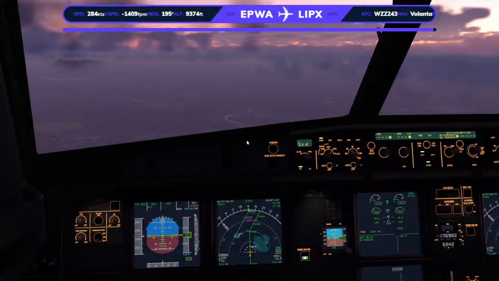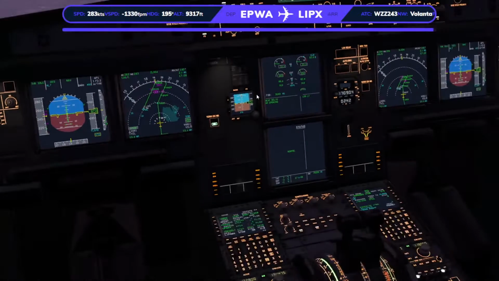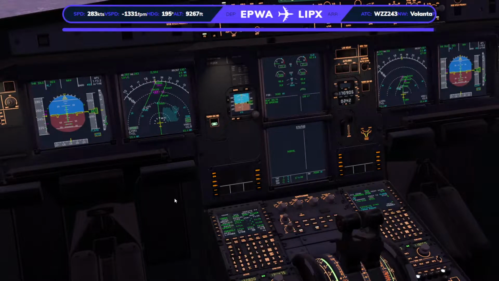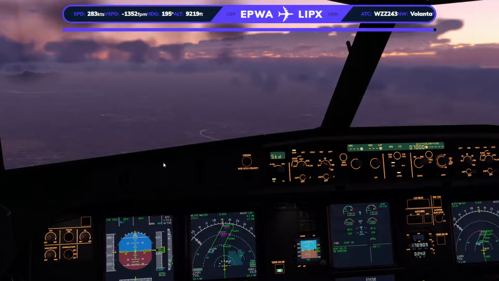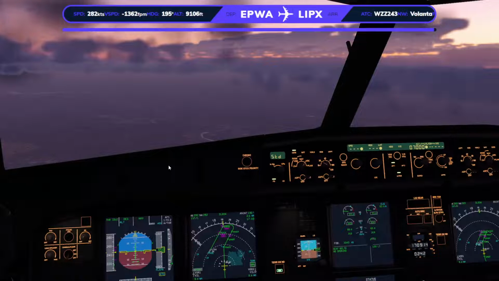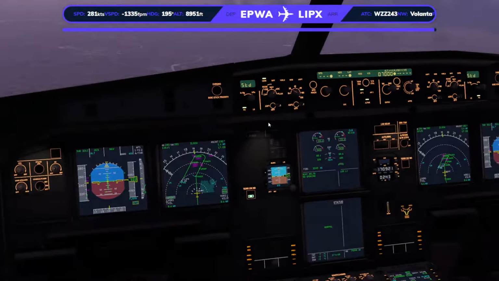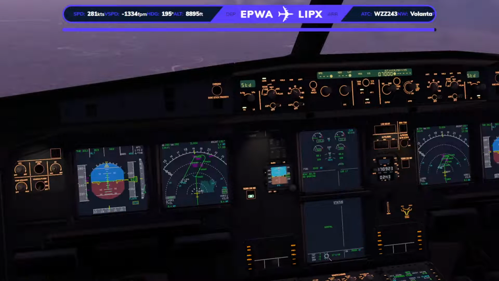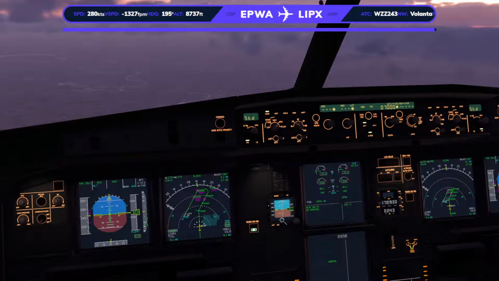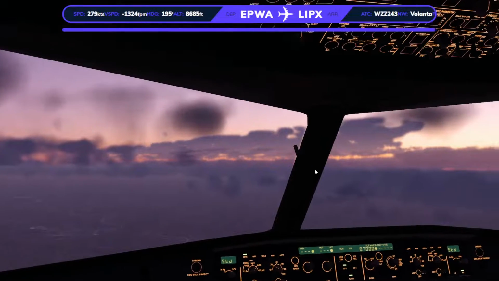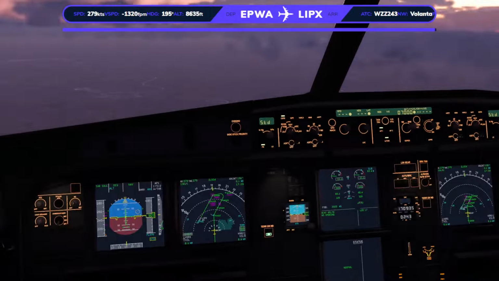So anti-ice, we've considered that. We have got clouds around, but at the moment the TAT is 7, so we should possibly be thinking about switching on the anti-ice. Even though we've got 14 degrees on the ground, it's only 7. The TAT is only 7, which is warmer than the outside temperature, which is -2. But we're not yet in those clouds, so let's just leave that off for the moment.